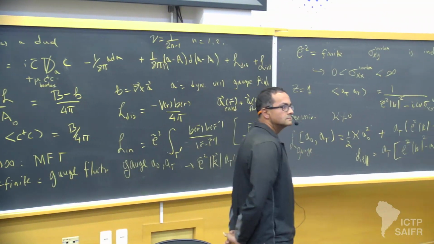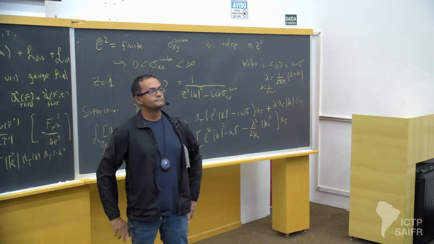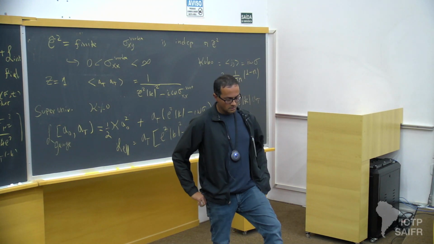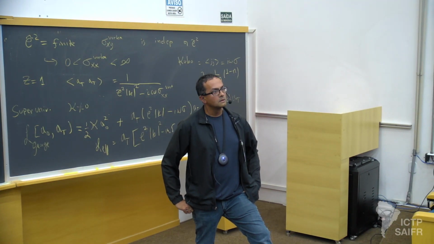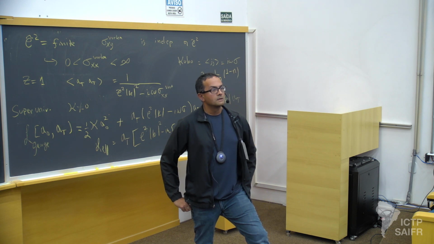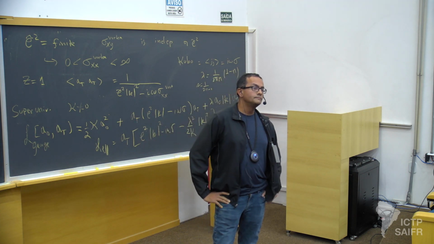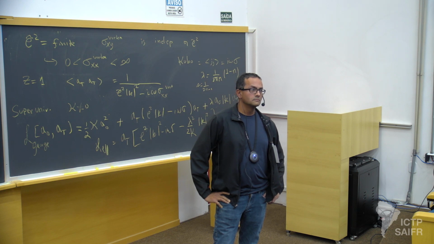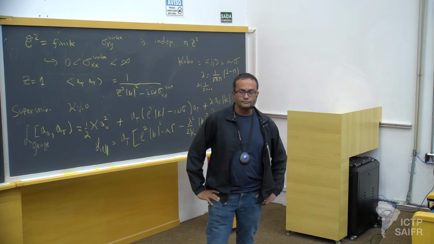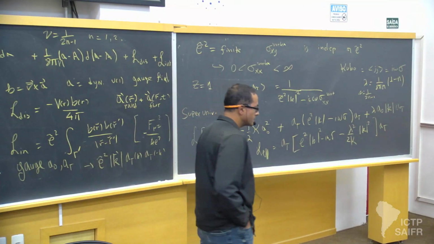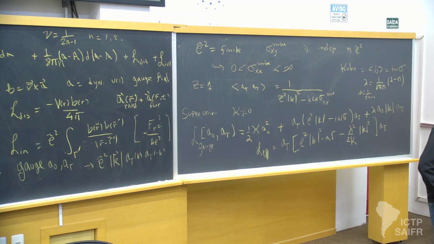So thank you for this nice talk. My question is related to that limit of the charge going to infinity. You mentioned that the conductivity sigma xx doesn't depend on the charge, sigma xy is finite, right? Yeah, correct. You mentioned that might be related to the fact that in the high energy limit we have an anomaly. And I was wondering if this is the Hofft anomaly that people are working on right now. That it means that anomaly might be there even in the infrared limit when the charge goes to 0.